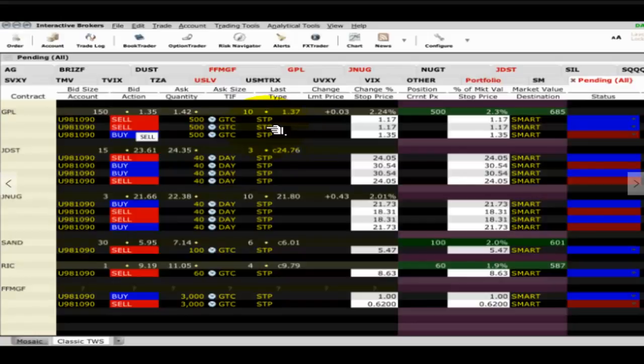All right, on this side here, you see STP. That's your stop. So you can see in this example here, this is selling, and then here's the quantity, 500 shares, good till cancel order on a stop. So that's what you want your sell to look like. Sell, your quantity in this column here, the type of order, and then the type of order you're doing. So this is the good to, day order, good to cancel, and then the type of order like stop, limit, market. So STP is your stop. That's how you want to do it.